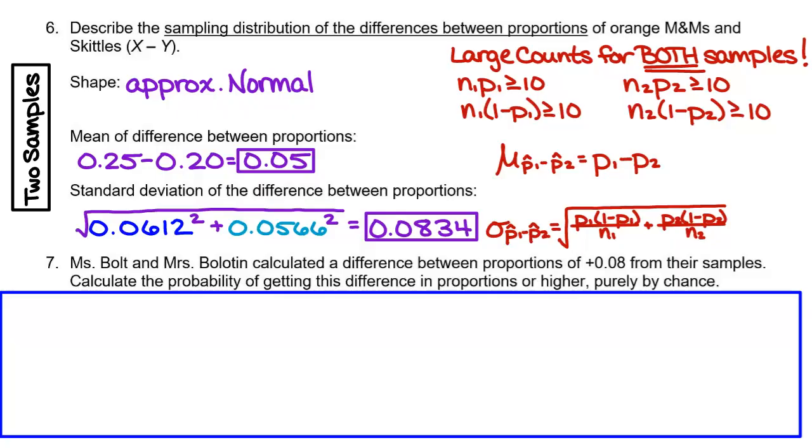Not down there. It's just the positive one. That's a good question. Guys, please pay attention to the fact that the difference in proportions is a positive 0.08, not plus or minus, just the positive 0.08. If it just said a difference of 0.08, then we would look at the plus and minus. But in this case, they told us specifically just the positive one.